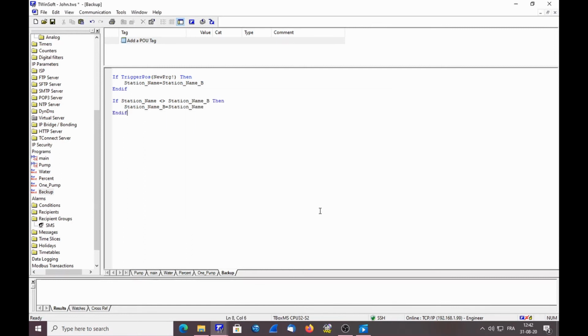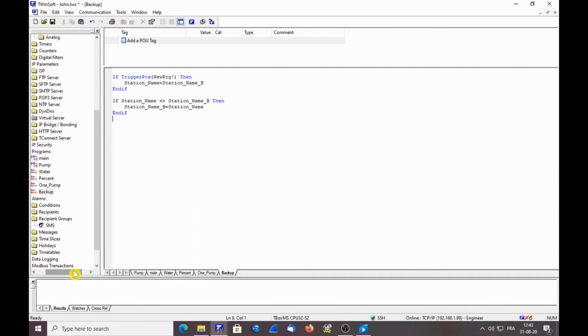So when the name of my runtime parameter changes, I copy the runtime parameter into the backup tag. When I send a new program, I do the contrary: I take back the name in the backup tag and copy it into my runtime parameters. This way, I will never lose my runtime parameters.